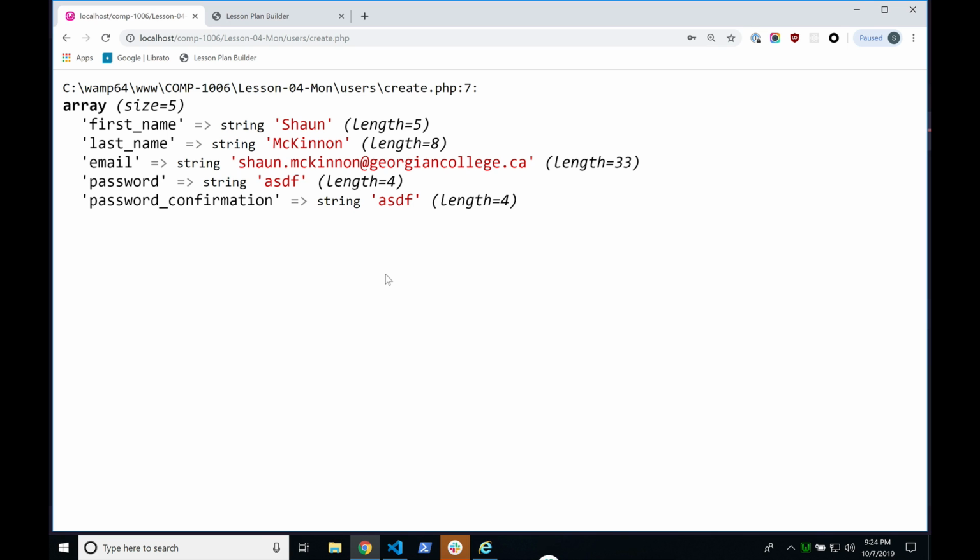We'll validate all this information, because we should. We should never take what the user enters as being okay. We should always assume the user is malicious and we need to validate their input. So what we'll do is we'll go through and we'll sanitize all the strings. So the names, the email addresses. We'll validate that it is an email. There's actually a helpful little function inside PHP to do that. We can sanitize all of those, which means we'll strip out any little angle brackets or any type of script tags so that they don't do cross-site scripting by injecting JavaScript into our database. And then, like I said, we'll hash the password.